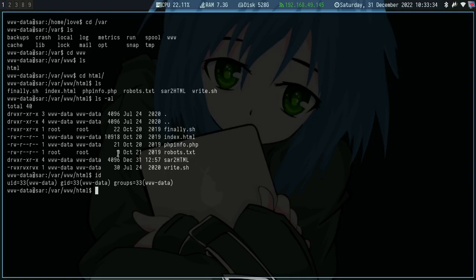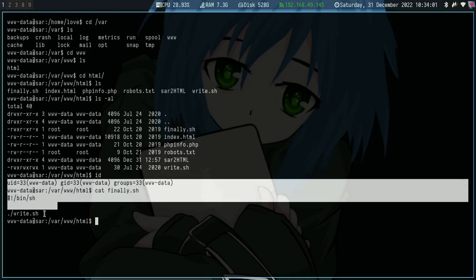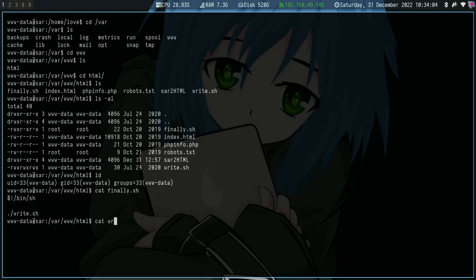The next thing you can try to do is write.sh, actually we own it. Can we read final.sh? Funny thing is we can read it. Yeah, we are supposed to even read it, because the only thing we don't have access to is the write permission. So we can read final.sh, and you can see that it's running write.sh. So I believe this is some kind of cron job. So what is write.sh doing? Wow, it's doing a weird thing here.